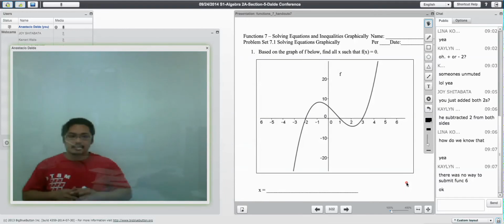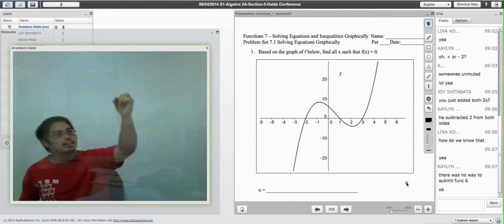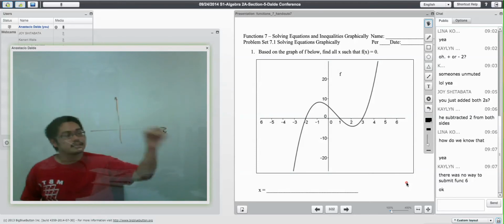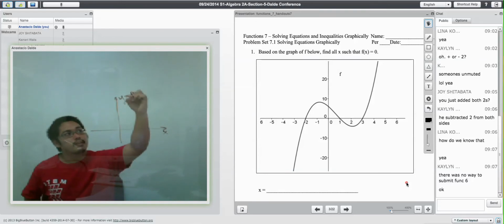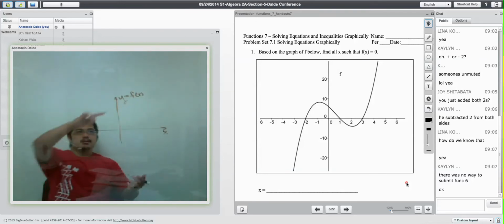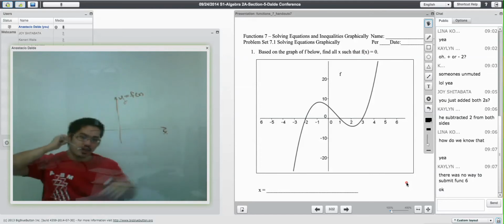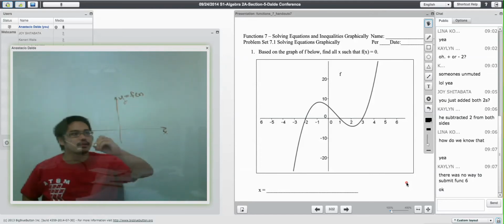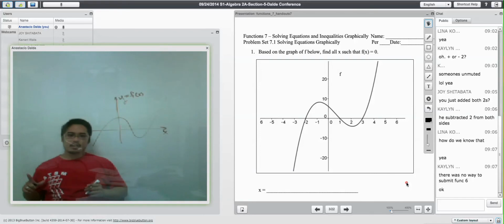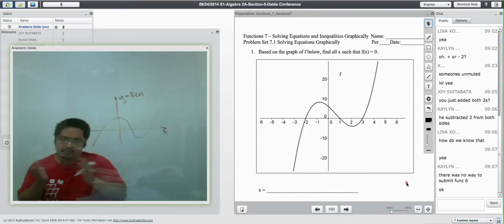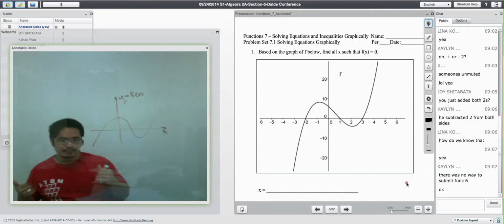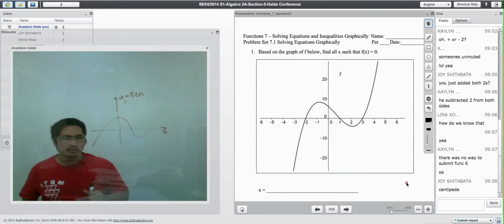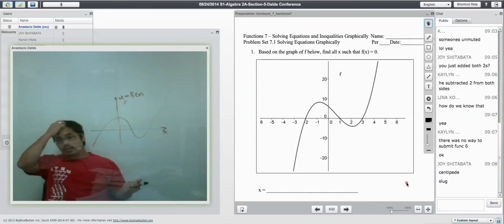All you're asking, because this axis right here is the x-axis, this is the y-axis, it's also the f of x axis, because y is a function of x. Now, if we look at this graph, can you guys tell me what that graph kind of reminds you of? What shape is this graph? This isn't a parabola. It's a centipede. A centipede, okay, fine, it starts with a C.